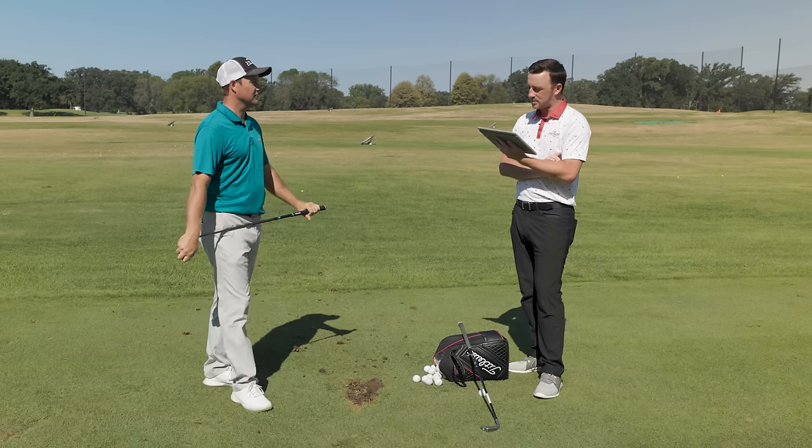All right. Club number two now. We've got the 913 D2 driver and the counterfeit 913 D2. Cool thing is, as long as the SureFit hosel on the counterfeit is actually effective, we can swap out the shaft and use the same shaft for each one. But I'm again very curious how this goes because, as we just saw, we don't really know what to expect here. Hopefully it stays together.